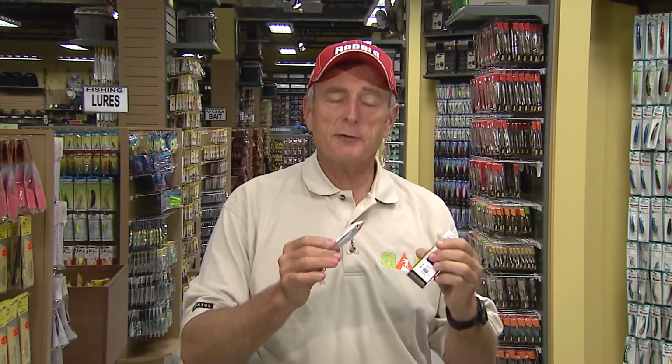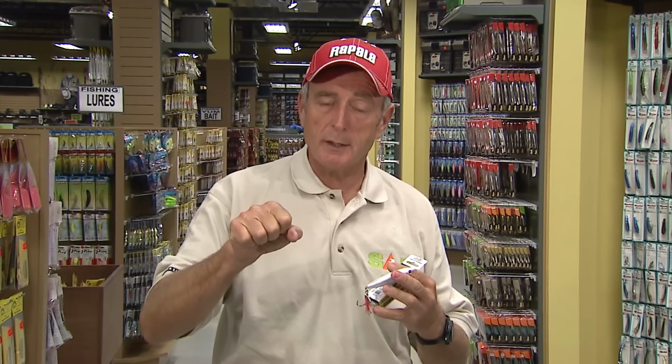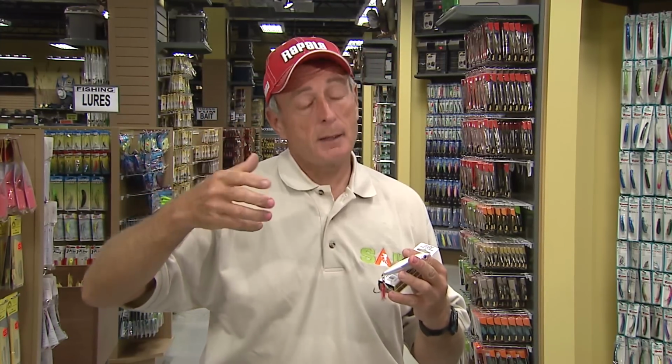Whenever using any type of topwater lure, it's very important that you hesitate before you set the hook until you feel the fish on, the weight of the fish. A lot of fishermen see the fish come up and they set the hook when they see the fish come up. And most of the time they pull the hook away from the fish, or they hook the fish very lightly, the fish jumps and then gets off.